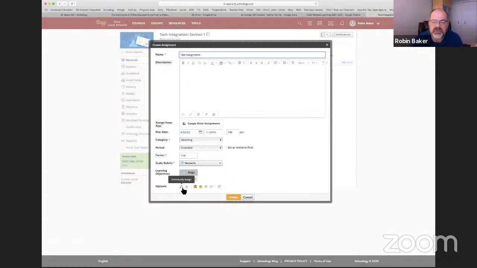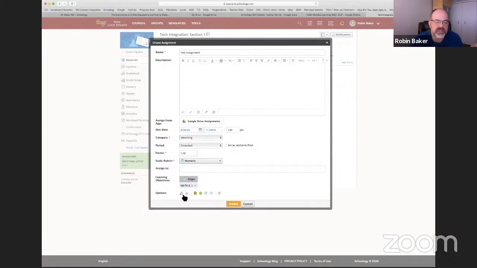This enables you to assign it to just a group of kids or an individual kid. If the student has an IEP, you could give a special assignment just for them. If you're differentiating your class and you have different levels, you can create groups with those different levels and then assign it to those groups individually. And the way that works is you just click the option there, and then you can begin typing in the names of your group or student right there.